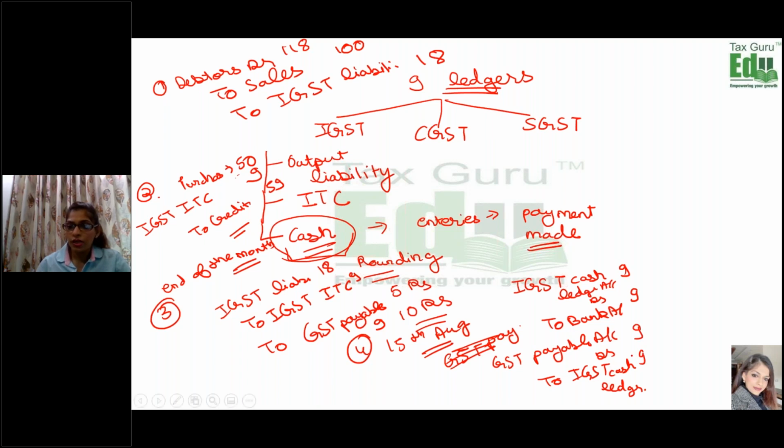9 and 9. So in this case, there is no difference in what is payable and what I have deposited in the cash ledger. Let's suppose you have deposited 10 rupees in the cash ledger and now you have to adjust only 9 rupees. So your IGST cash ledger will carry 1 rupee as the balance. And by the end of the year, when you will be doing the reconciliation, you will be able to get all the entries. Nothing would be left unreconciled or mismatched.